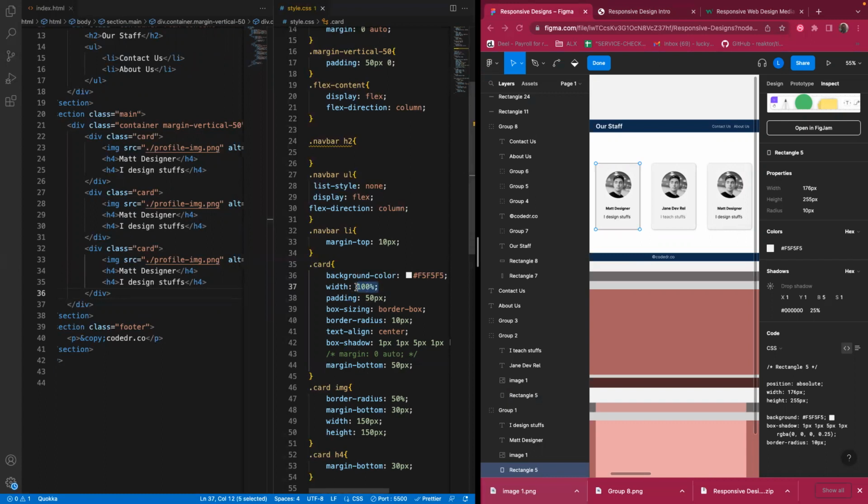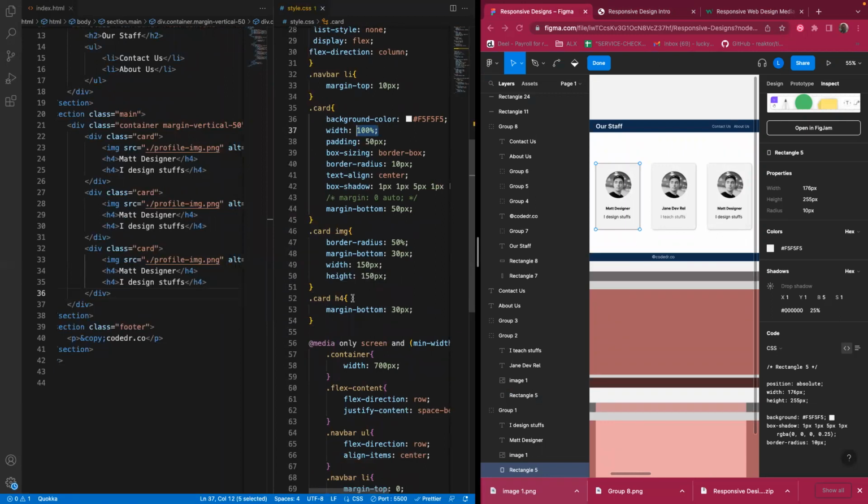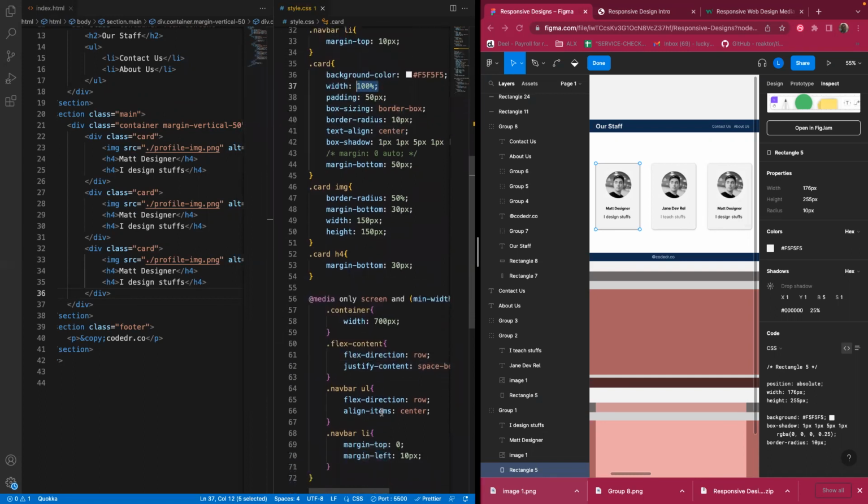Since 100% is taking the entire width, probably we can reduce it. Are we doing the responsiveness now? Yes, now for the desktop view, we are done with the mobile view. We can try 50 pixels, or 50%. So I want us to use pixels, 50 pixels for the card. Not for this one, for the other one. For this responsiveness, yeah, there.